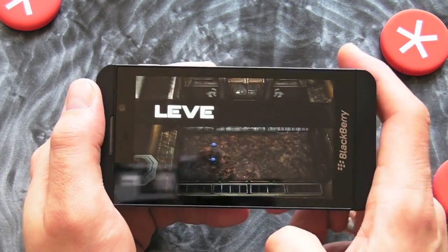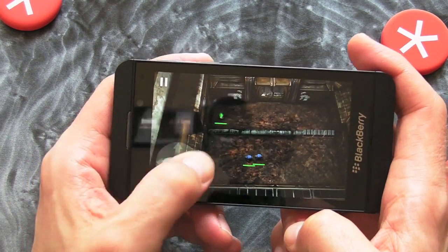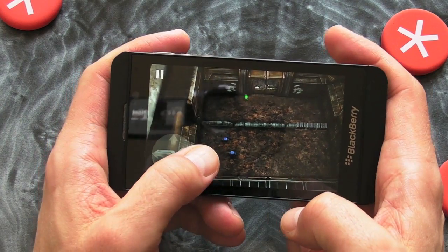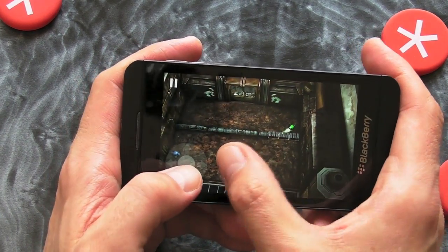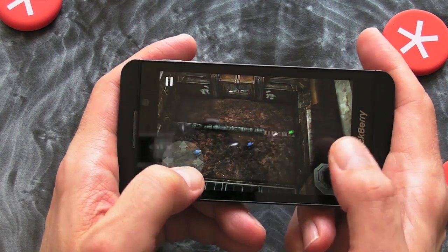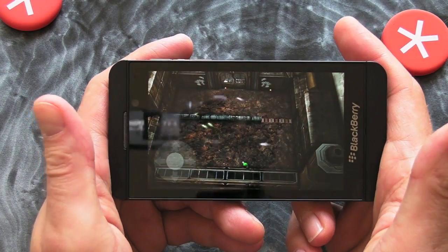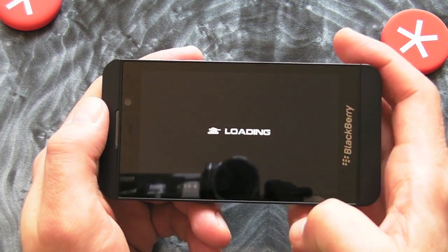So, we control the green tank, which is at the top of the screen there, and we've got a little virtual joypad bottom left, and then all we do is we tap in the direction we want to fire with our other hand, like so, and that's what fires the lasers, and we have to destroy the other tanks. That was easy. So I got 3 stars for that one, which is good.